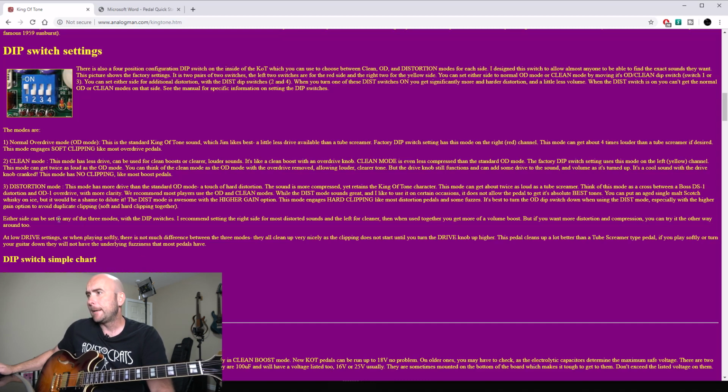It says either side can be set to any of the 3 modes with the dip switches. I recommend setting the right side for most distorted sounds and the left for cleaner. Then when used together, you get more of a volume boost. But if you want more distortion and compression, you can try it the other way around. So that's a pretty interesting thing to know as well.